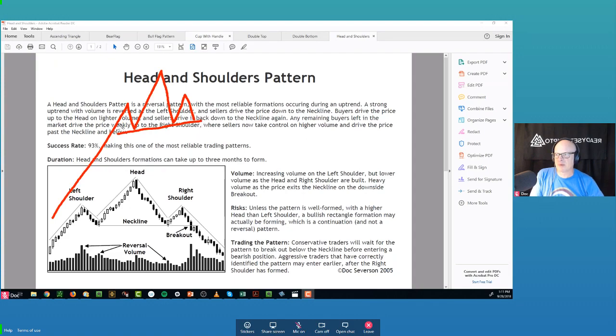And then everybody sees it. It's almost funny. Everybody sees it, and then what happens is it goes slightly under there, and all of a sudden, bam, it's gone again. So I see a lot of head and shoulders patterns fail. And why is that? It's because everybody can see it now.